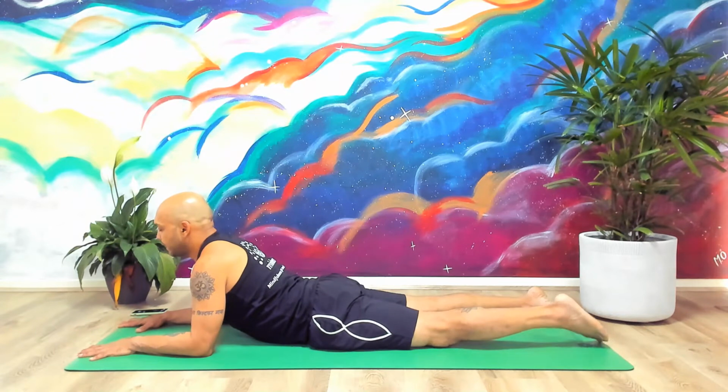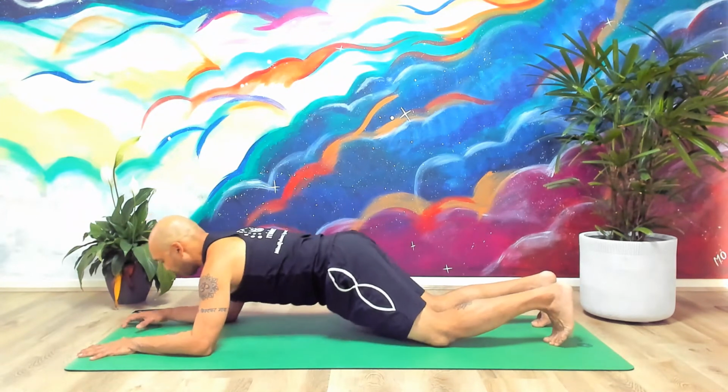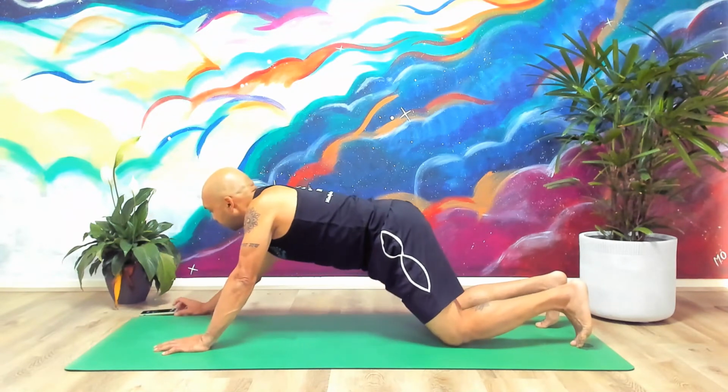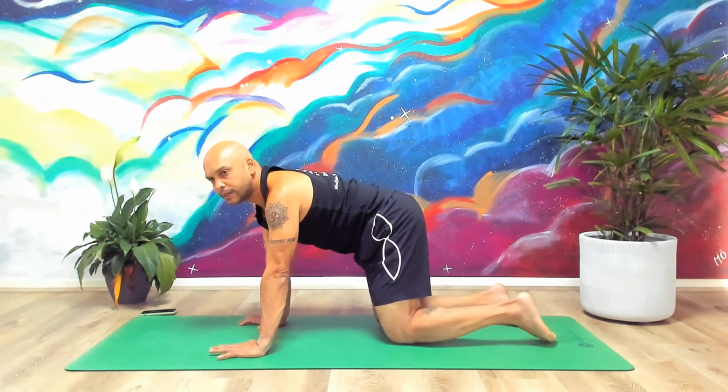And then gently coming into all fours. So we tuck the toes and then slowly walk back up until we arrive in all fours. And from here, we'll move into sleeping swan.